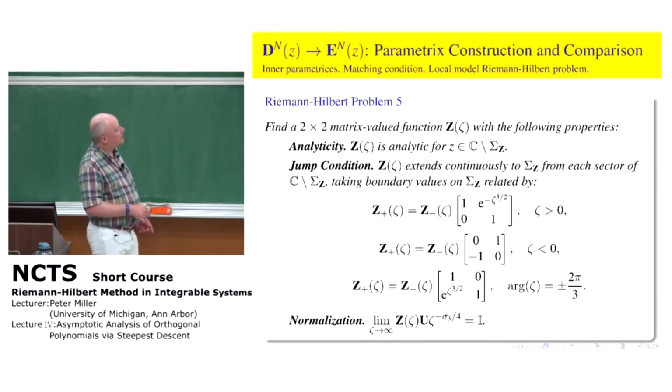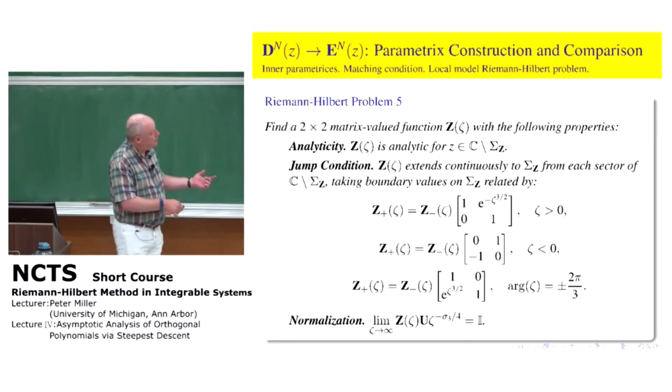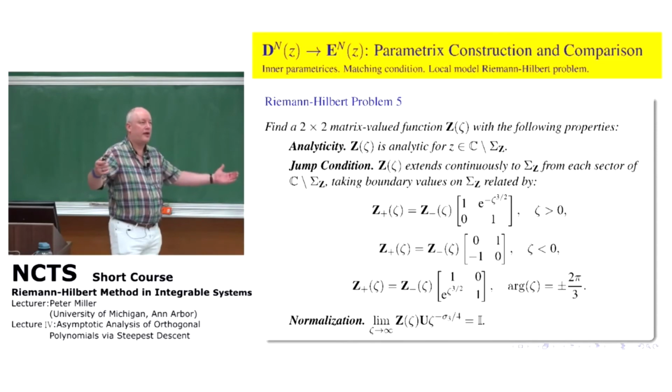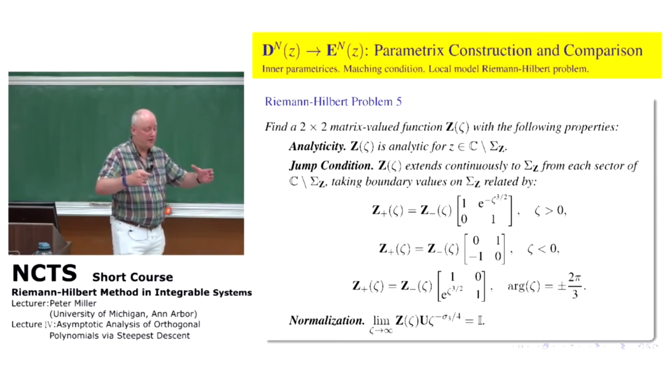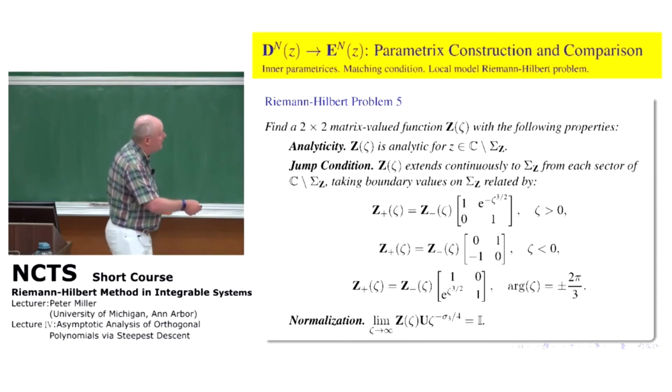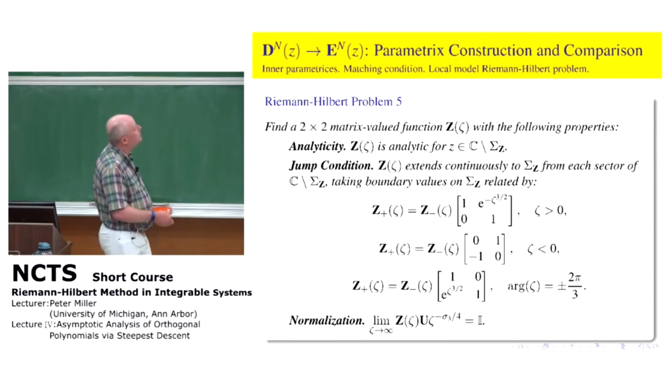And then the normalization is that this Z should be matched to these terms, because the inverse of this was the right-hand factors in our outer parametrix once we wrote it in terms of the zeta variable. So I want this to tend to the identity matrix, because then I will have something for large zeta, which is the same thing as w being a fixed distance away from 0 but n being large, and that will be almost the identity. So that's a very good match.